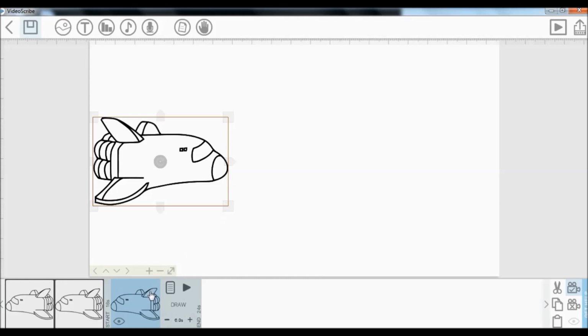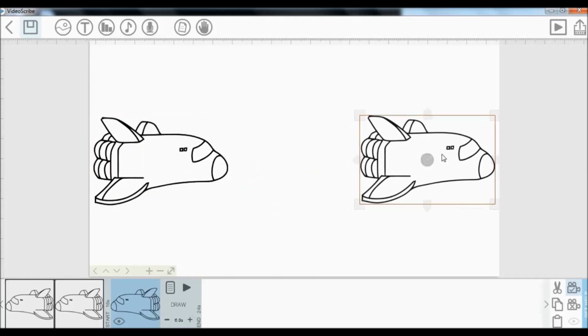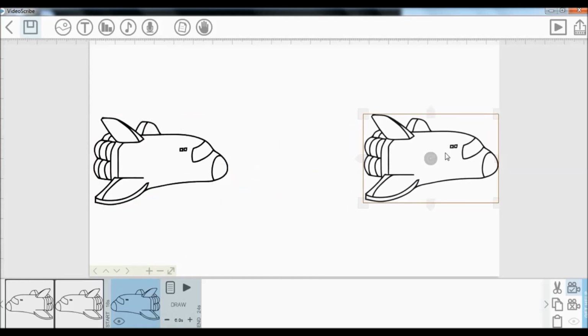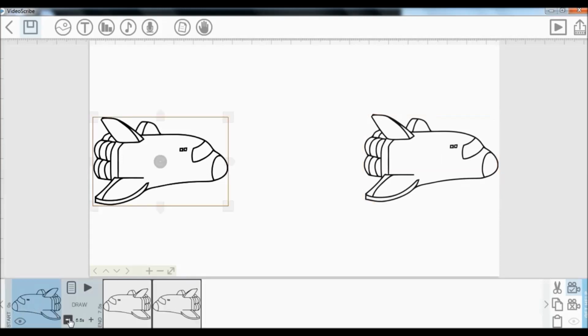Then, drag the third image and place it at the spot you want to see after moving that image, like I place it here. Then shorten the time of that image as the speed of the image move from start to end. Then, also change the time of the first image to a minute.